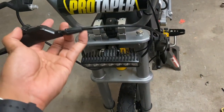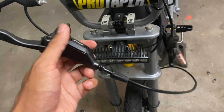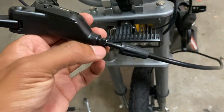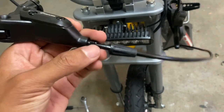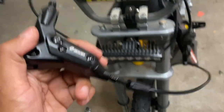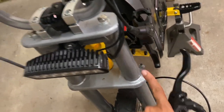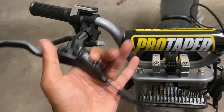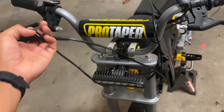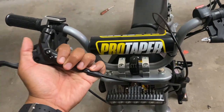Disconnect the hydraulic brake line from the lever. You just have to pop this rubber boot off to access this nut, which you're gonna turn counterclockwise with a wrench. And then you're gonna pull it out with the brake lever, and then I'm gonna end up looping it through this up here and then mating it again with the brake lever. Looking at it again, it does look like I can get away with not having to cut the front one.